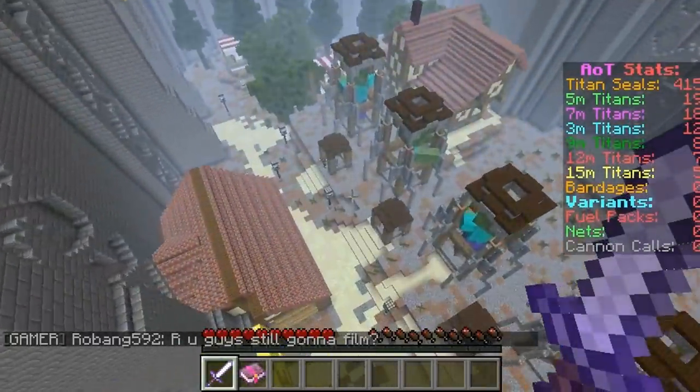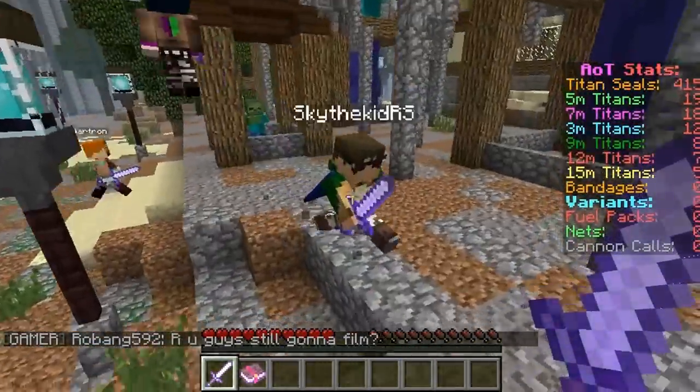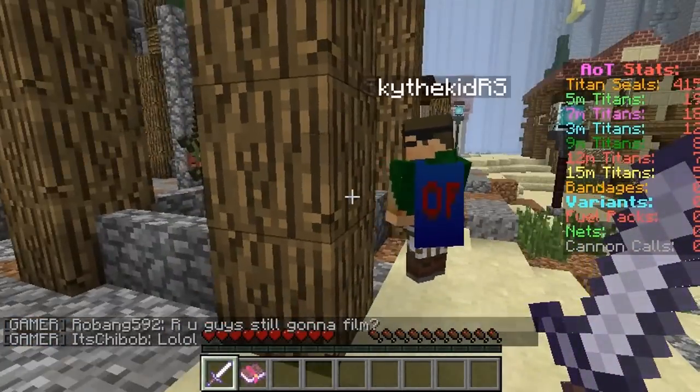First one. This is the 3-meter titan. They're not very menacing. You can pretty much kill them. They're actually pretty much used to harvest fuel. The one shot.